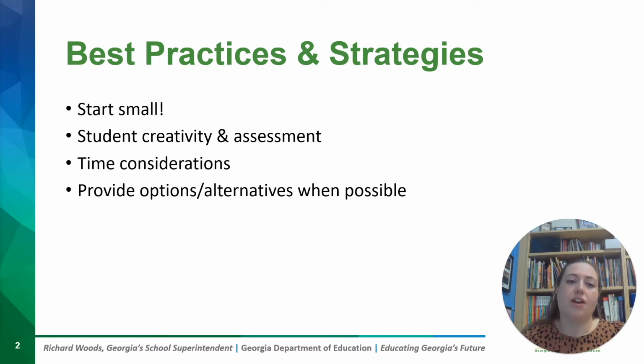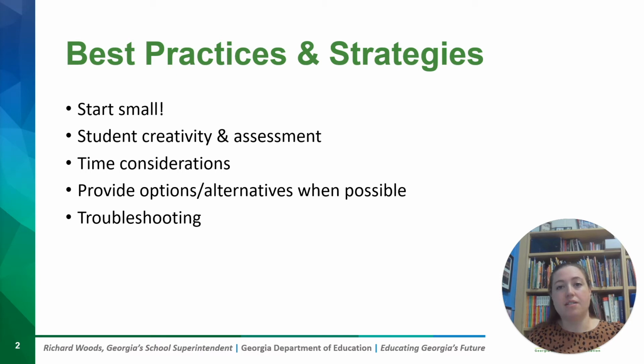You'll always want to consider options and alternatives when possible. So you can say you have a choice in how you want to express your creativity. You can use this tool or this tool. And your choice might be you can use this tool online or this tool in the classroom. It doesn't have to be a choice between two technology options. This gives students more independence and more choice and voice in how they're expressing their thoughts. And it also gives you a backup plan for if there are issues with the technology.